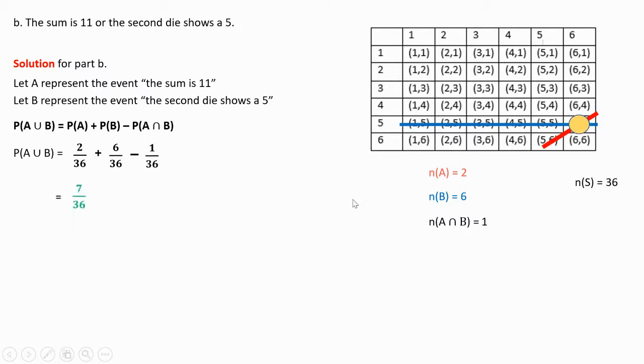So the answer will be 7 over 36. It's always good to have this at your disposal, guys. For the students, I actually give you guys this already printed on the notes. But if you don't have the notes with this drawing here, go to the book and it's there, because it's easier to do it with the actual picture.